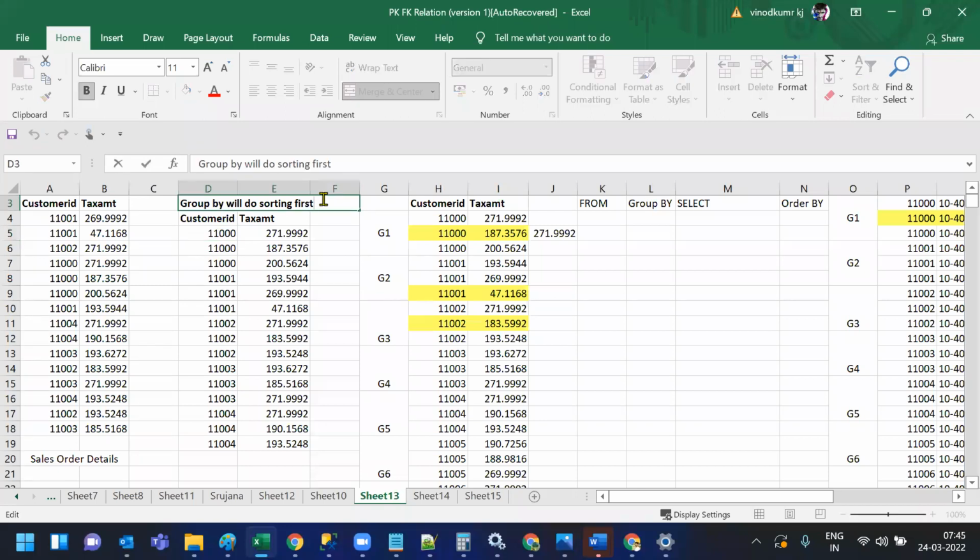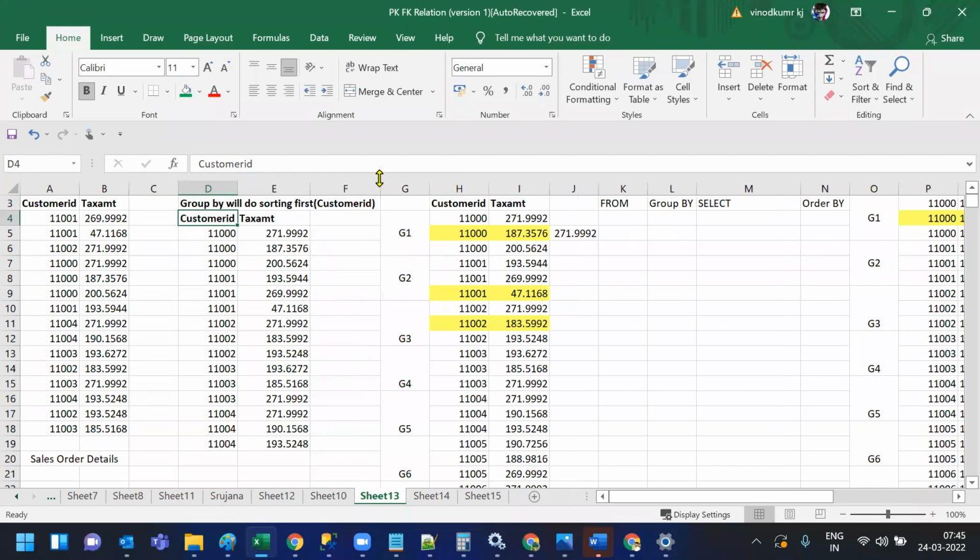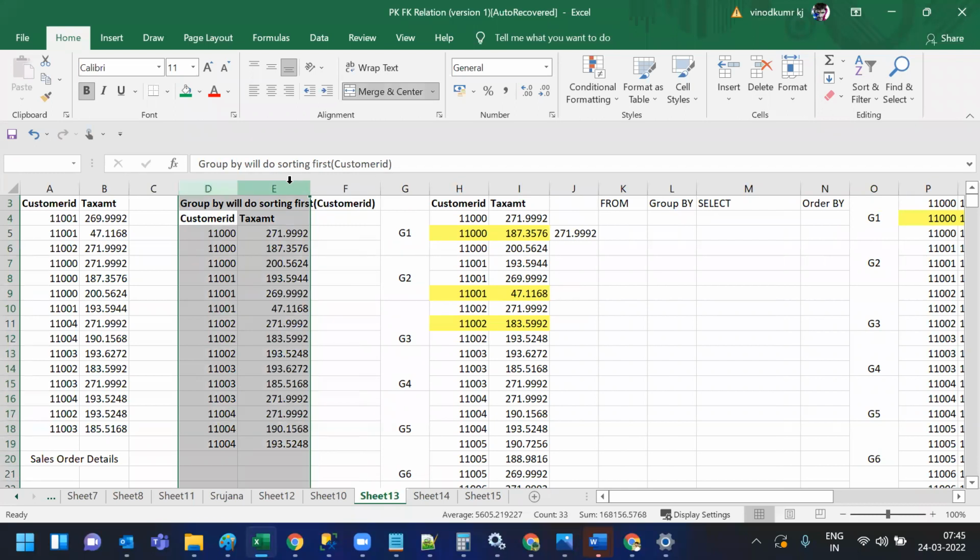So here I'll put customer ID because this is the only column we have in the group by. Now mention this: group by will do sorting first on top of the customer ID column. First sort the data based upon the customer ID column and respectively the tax amounts. So can you please write down till this one, whatever I have highlighted.